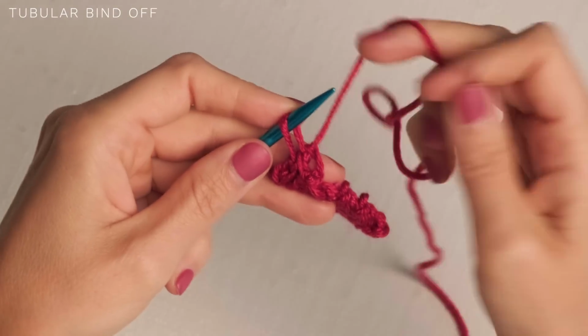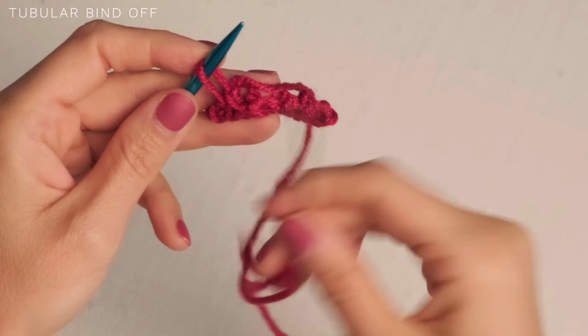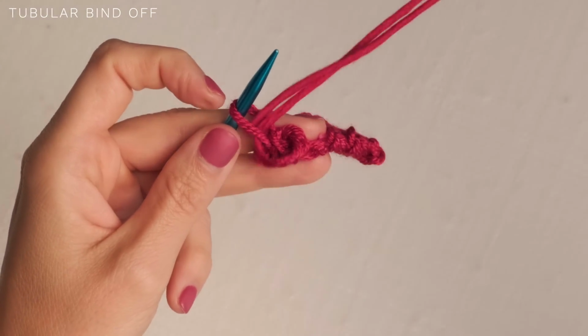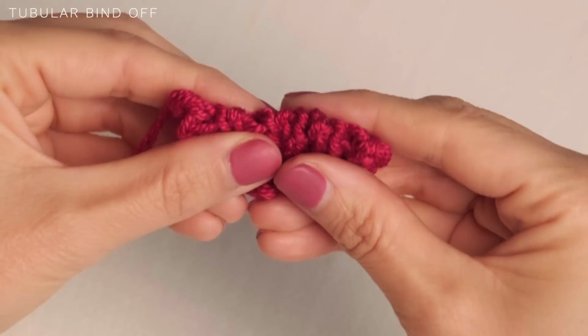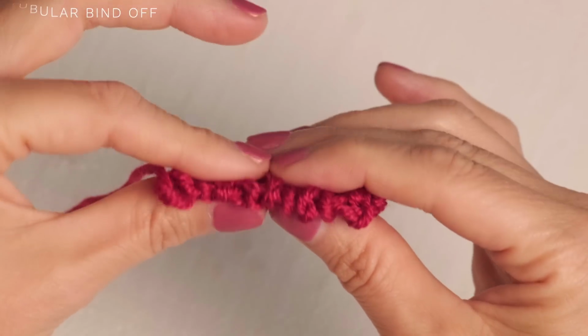And then when you get down to the end and you only have 1 stitch remaining, if this was a knit stitch, you can just insert as if to knit. If it was a purl stitch, you can insert as if to purl, and you're good to go ahead and just cut your yarn. And there's our beautiful little tubular bind off, almost identical to our tubular cast on.